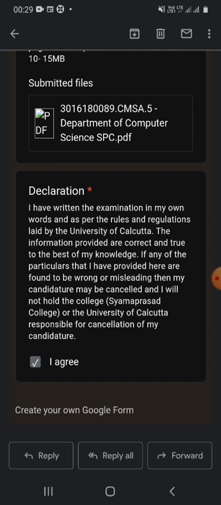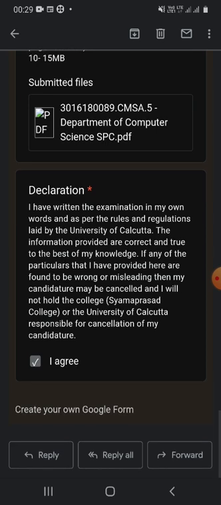Once you are logged in with your Gmail ID, only then you will be able to view the Google form properly. So while filling up the Google form, if you see it is asking you to log in, then log in using your Gmail ID password. Now once you do that, you will be able to see the Google form properly. Now follow the steps that have been shown in this video, and you'll be able to fill all the necessary fields and upload your answer scripts.